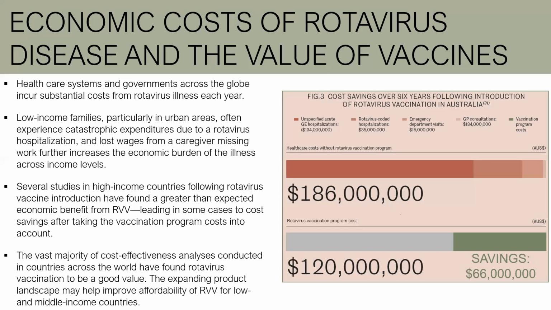So in this brief, we spotlight not only the cost of the disease in countries across income and geographic categories, but also the impact that's been seen in countries that have introduced the vaccine. So I spotlight one of our graphics here, talking about the savings from introducing the vaccine in Australia. But really, this chapter is intended to be used not only for immunization program managers, but in many cases, we know a lot of you are working with finance ministries, with other funding or financing bodies who really want to understand the economic component. So hopefully this brief can help facilitate that.